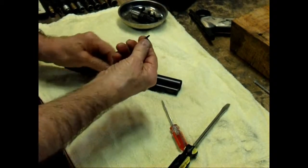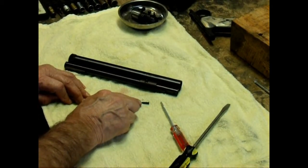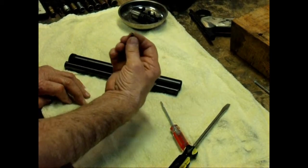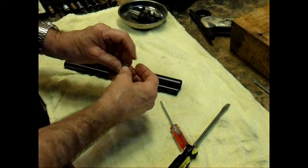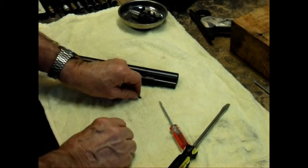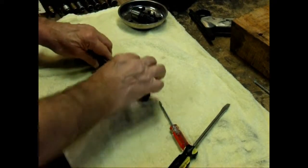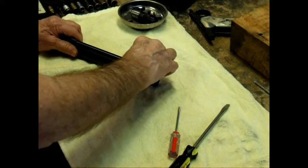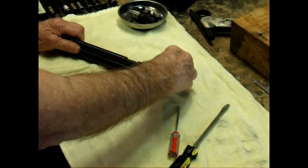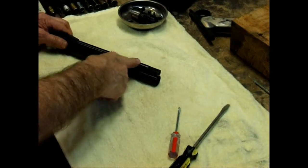This screw has about a 1/2 inch of thread on it, and the small flat head. It's kind of an odd looking screw, so I wouldn't want to lose this thing. Again, we're going to put it on our magnetic holder. Now we can slide the breech cover all the way up. It just slides on and off of the breech.